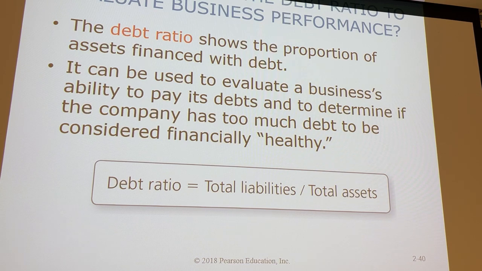So it will really vary by industry, but you don't want there to be too much debt because you have to make regularly scheduled payments on your debt, and if you fail to make those scheduled payments, then your creditors can force you into bankruptcy. There are two ways that you can finance your purchase of assets. You do it either with debt or you do it with equity. So if the company's debt ratio is 60%, it means 60% of their assets are being financed with debt. The other 40% of their assets are being financed with equity.